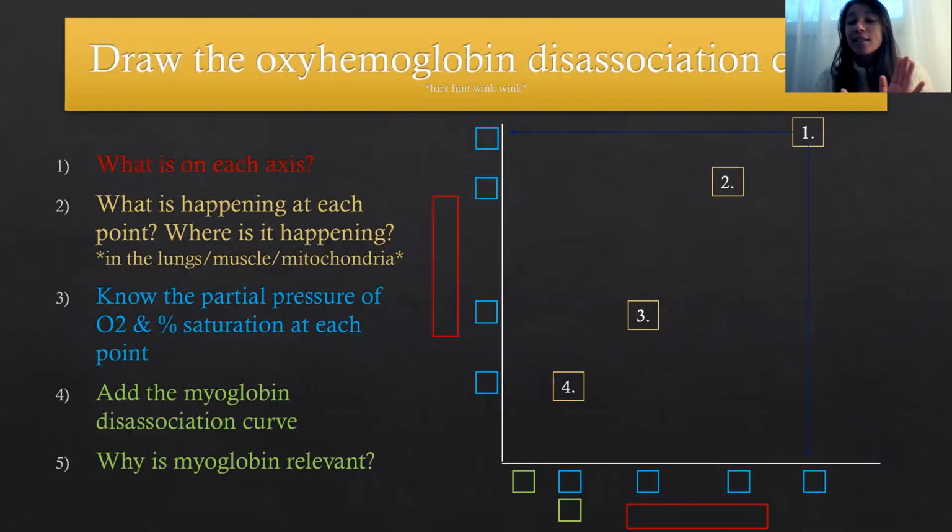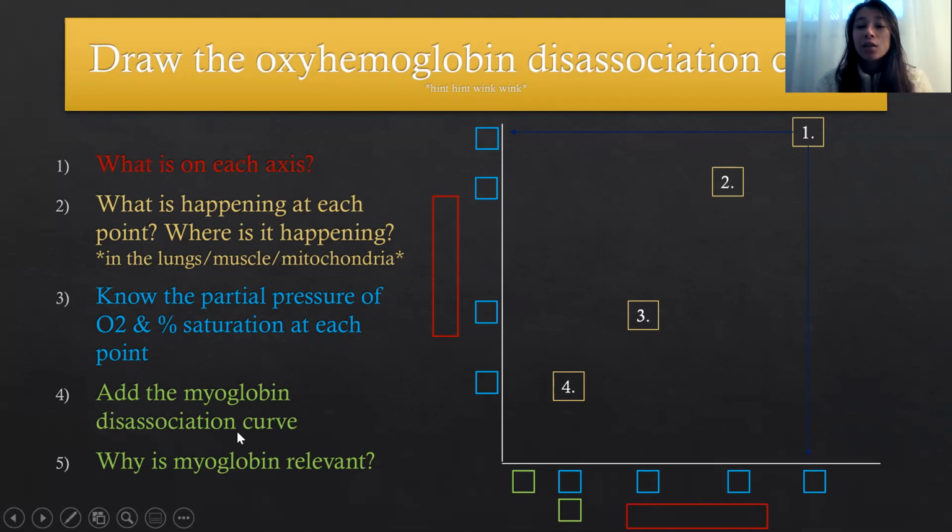Okay. This curve is the most important one out of everything. So really make sure you understand what is going on in each axis, what the curve looks like, and then where the location is. So I ask, is it in the lungs, muscle, or mitochondria? Number one, when we are looking at this point in the graph, are we in the lungs right now? Is it a loading phase, or are we in the muscle and unloading oxygen? Number 3 is important, and then number 4. Then know the partial pressures that relate to the oxygen percentages for each of these time points and locations.